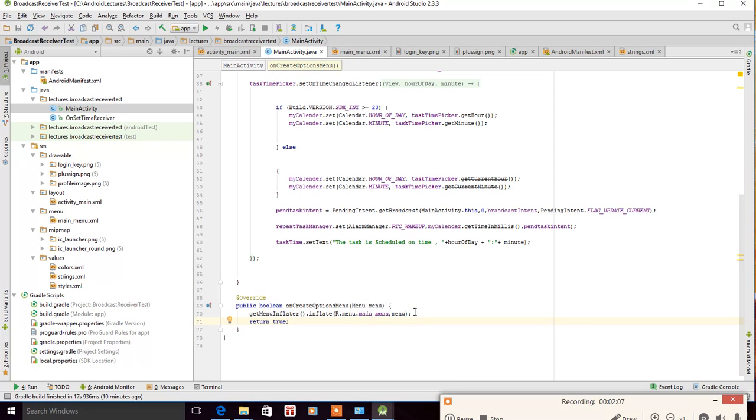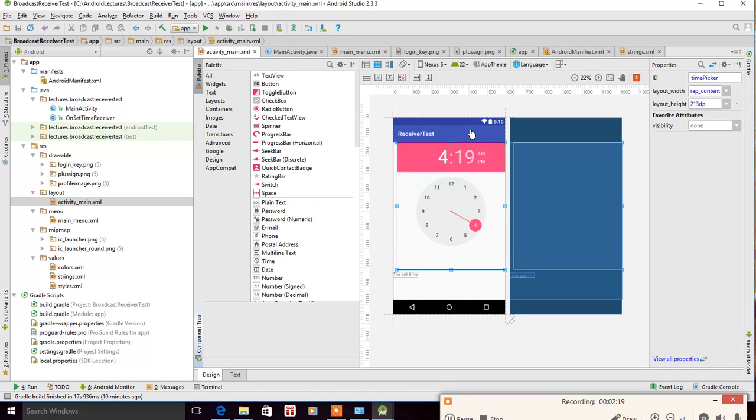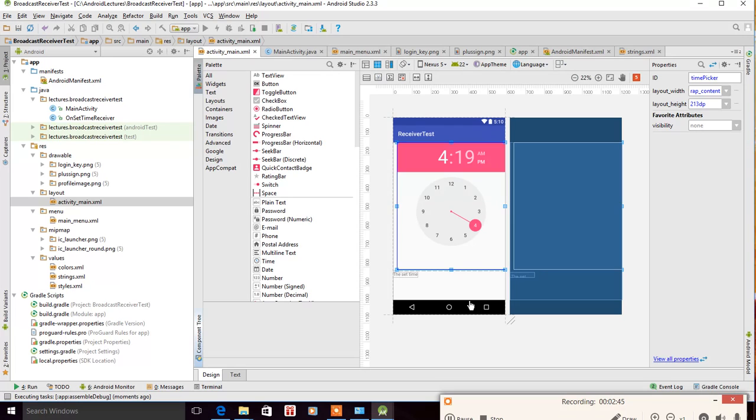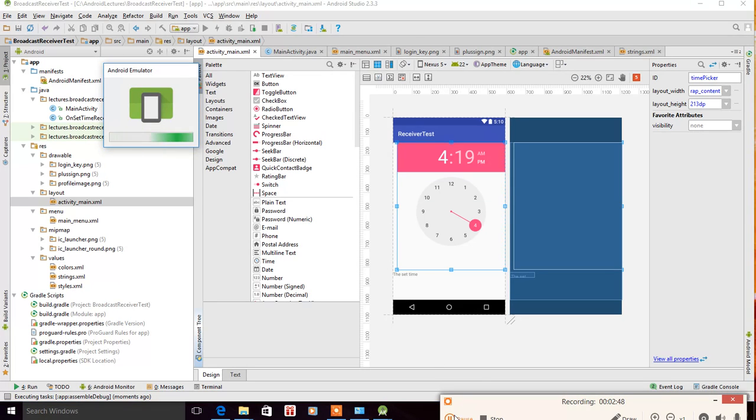So that's it. Now if we run our project and start the emulator, it should show us up here these two icons, this key and this plus sign, where one will be the login key, and the second is the add contact. So just simply run it, and now select this second Nexus S app. You can choose any one, but we choose this one, the Nexus S emulator that we created, and then click OK, and let's see how our project looks.